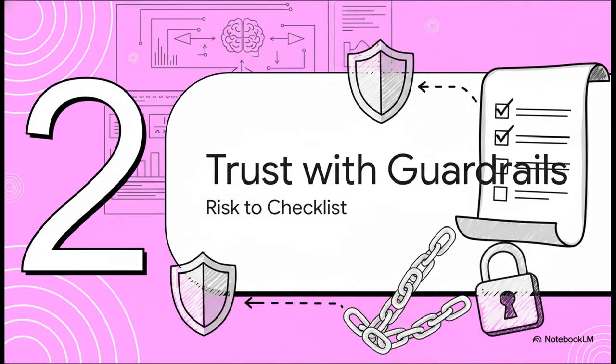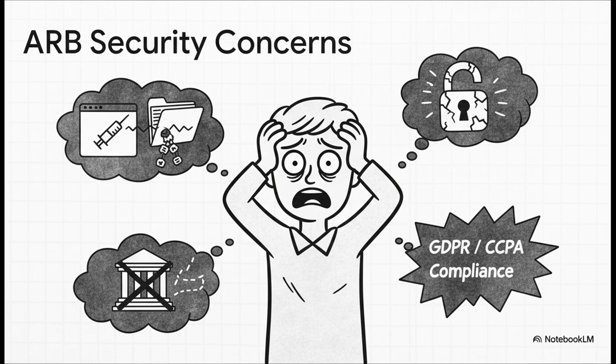Okay, so once the performance metrics are all locked down, we can move on to the next big hurdle, security and compliance. And the whole idea here is to build trust using guardrails. We're going to transform that abstract cloud of risk into a simple security checklist that a compliance officer can look at and just approve. You know the list of fears: prompt injection, leaking sensitive PII data, GDPR compliance, encryption, audit trails. To a governance team, every single one of these sounds like a potential disaster, a bad headline, a huge fine, or a major breach just waiting to happen.